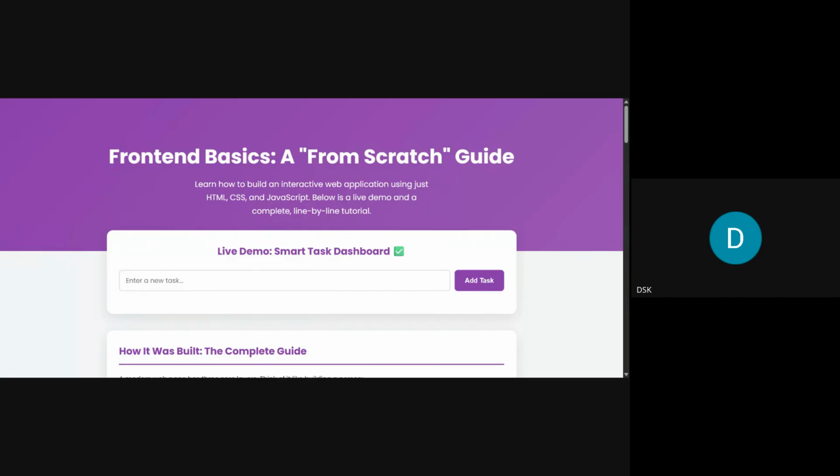So, hey guys, we will be going forward with the front end basics. That will be just about the smart task dashboard.